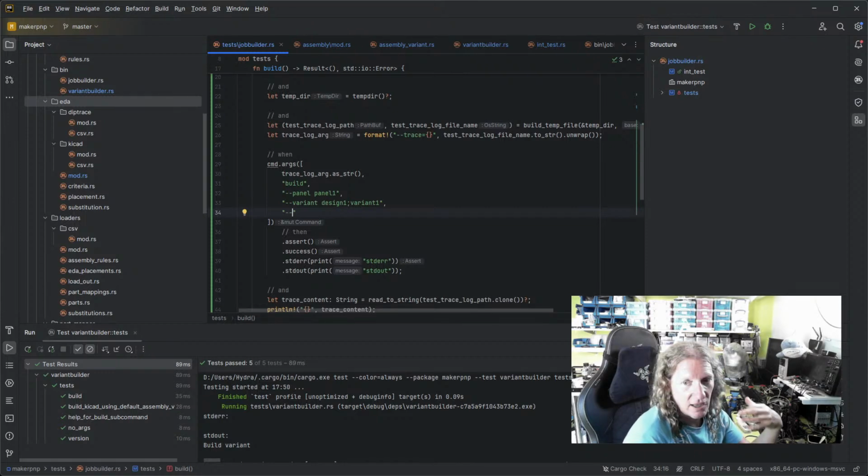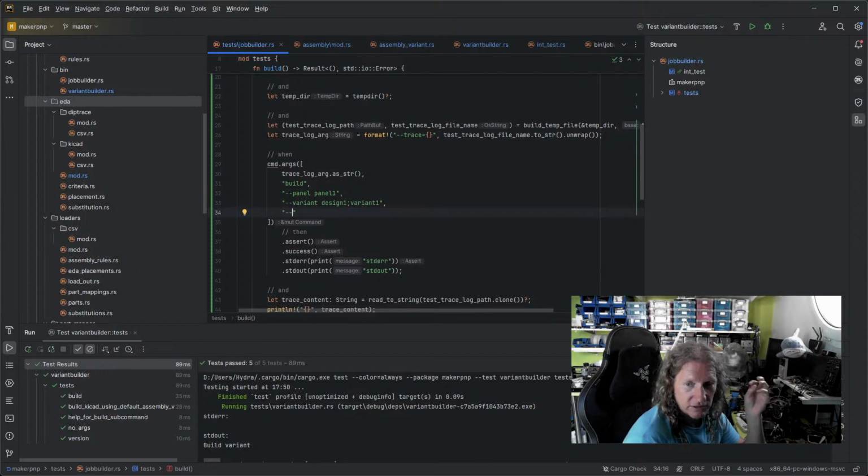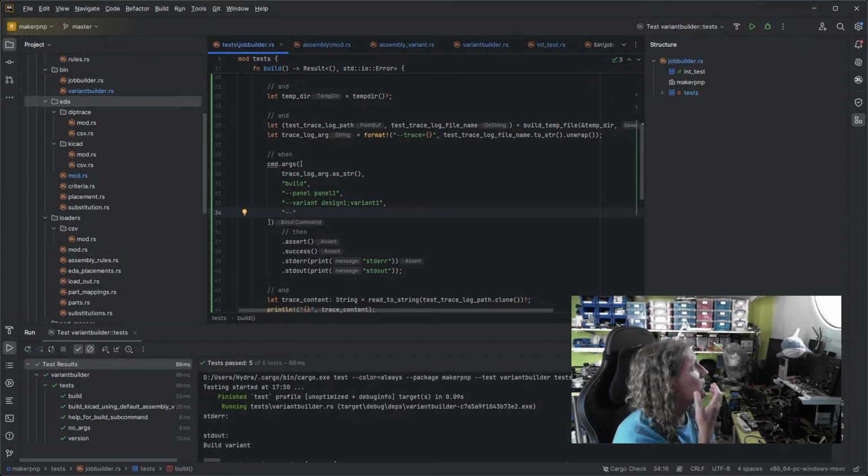And then we want to say, I want this panel index to be this variant. So let's say, what are the numbers of these things on the panel?